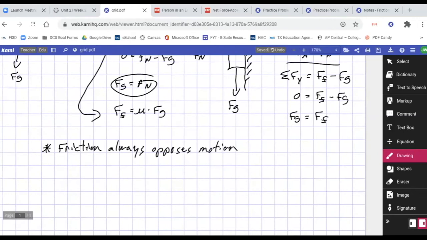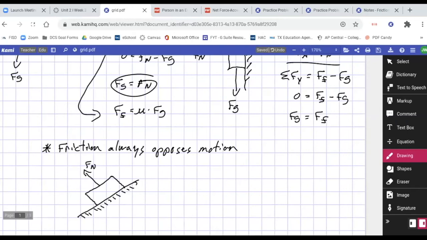So what if we had something that was on an incline? All right, that's my little surface with the lines. Okay, and then this is my object. Now the force normal, I'm going to draw these so that we can see it. It's also hard to say verbally across the Zoom for you to guess what it is. But my force normal is going to go this way right here, right? Because it's perpendicular to the surface. So this is my force normal.